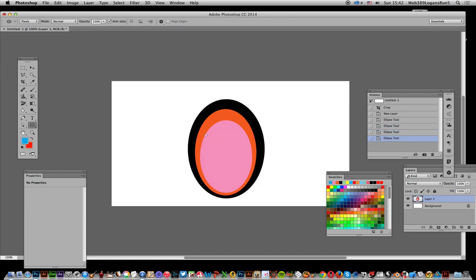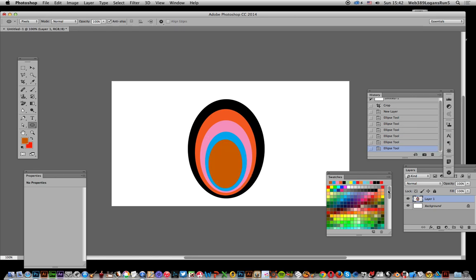And blue. And of course you could create multiple ones of these. I'm going to use the same layer in a sec, so I'm just going to create that, and maybe red and blue again, and maybe purple, yellow.